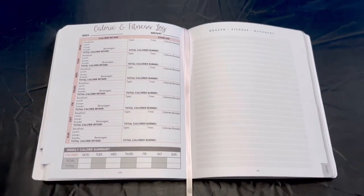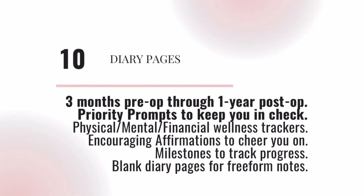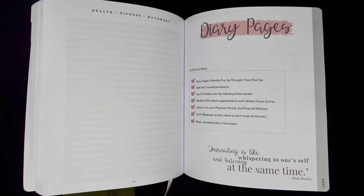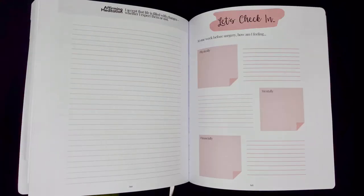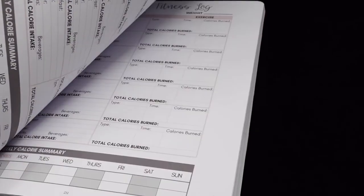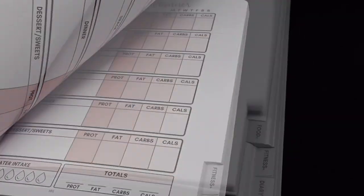And finally, my favorite tab in the whole journal. The diary pages offer inspiring and motivating affirmations, starting from three months pre-op all the way through one year post-op. Each week or month lets you check in on how you're feeling physically, mentally, and financially. Track your priorities for the next week or month while you're pre-op and record milestones each month post-op.